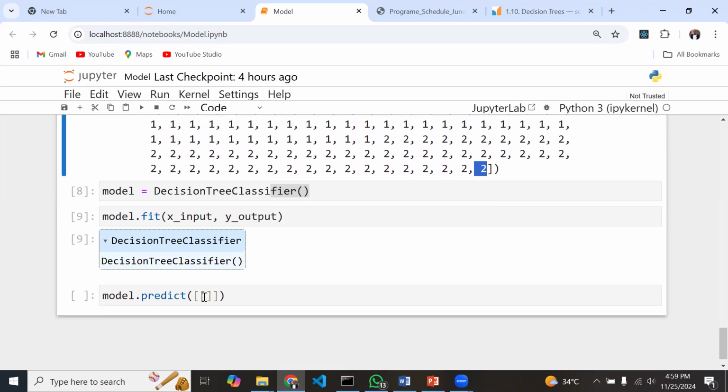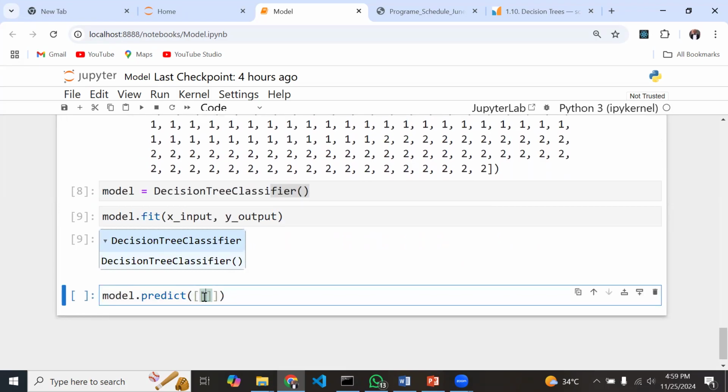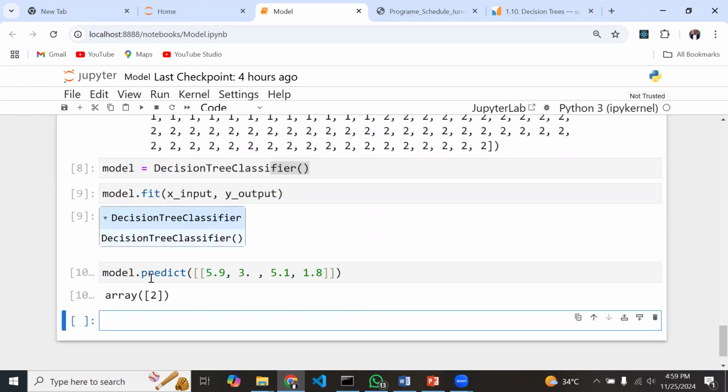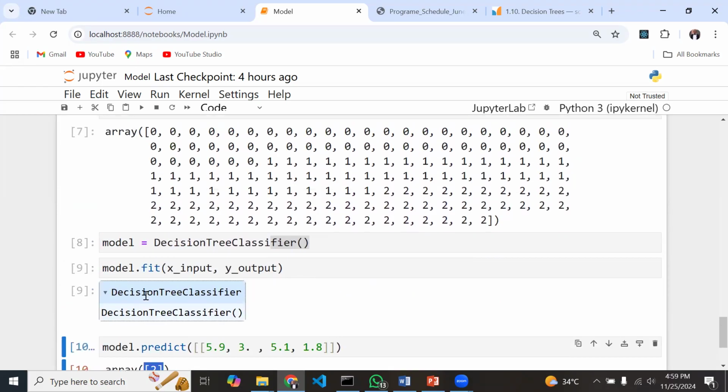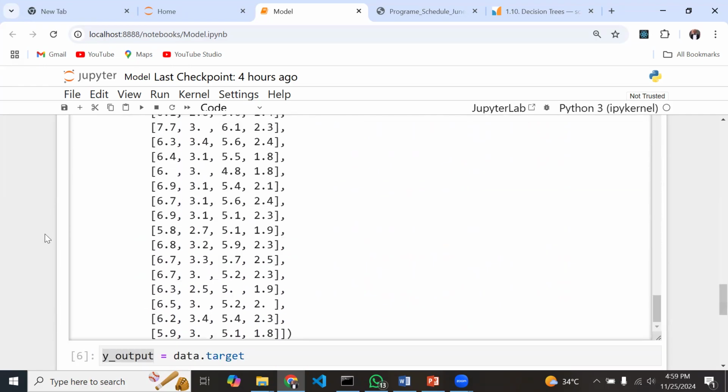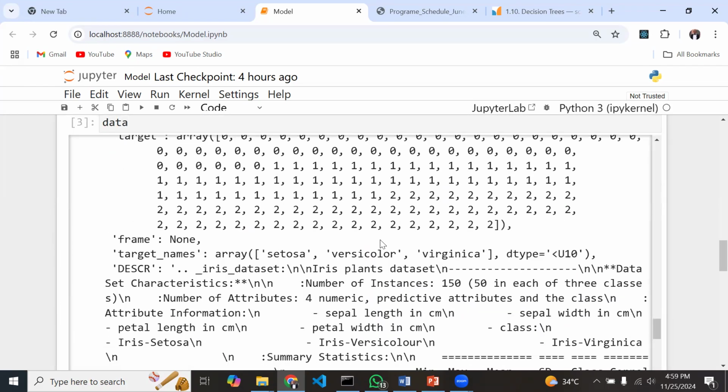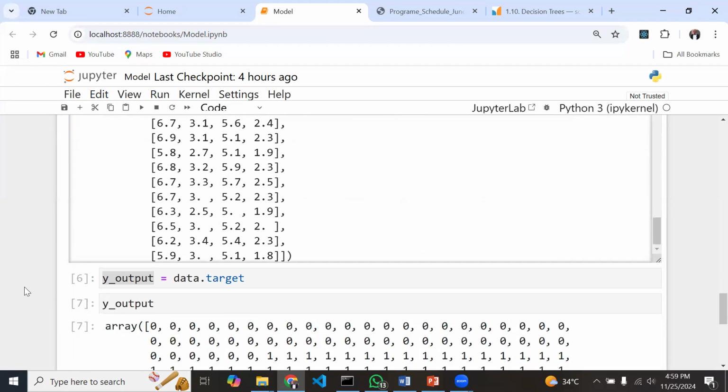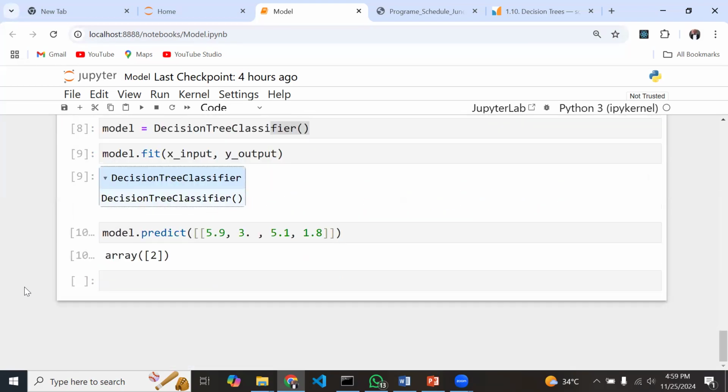So when I put this over here and run this, we definitely get a class of 2 over here. And we know what 2 is. Based on the data that we have, we know that the counting starts from 0. So Iris Setosa is 0, Versicolor is 1, and then Virginica is 2. So basically, it is telling us, based on the model that we have built, given the data points, it is going to make this prediction for us.